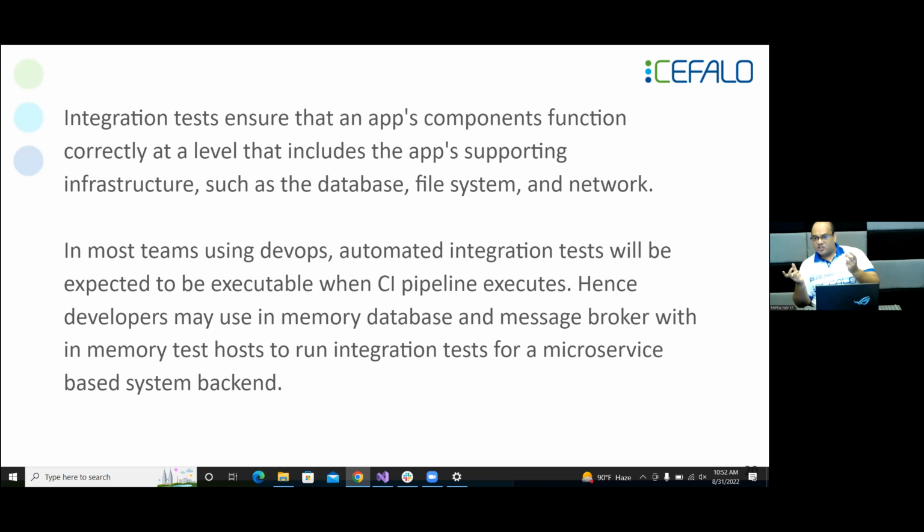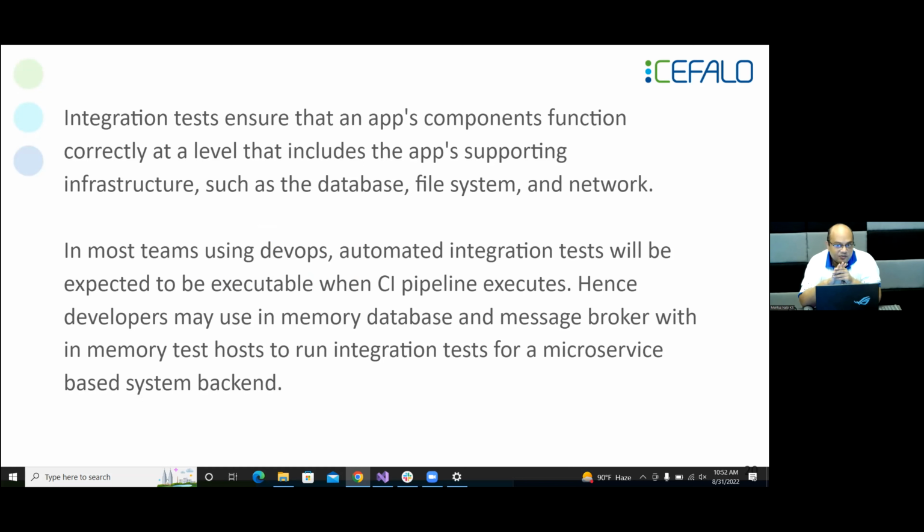Now, the big question is the microservice system has dependencies outside of the microservice. It has a dependency on the database. It has a dependency on RabbitMQ, I mean, whatever service bus it is using. It has a lot of other dependencies. So when an integration test is being run, how do we handle that? That's the first big question, right?